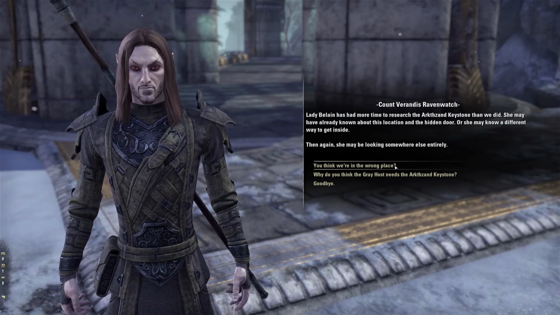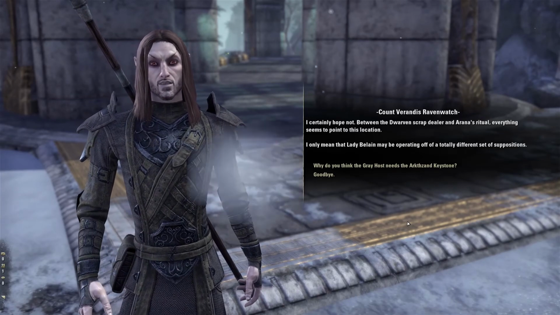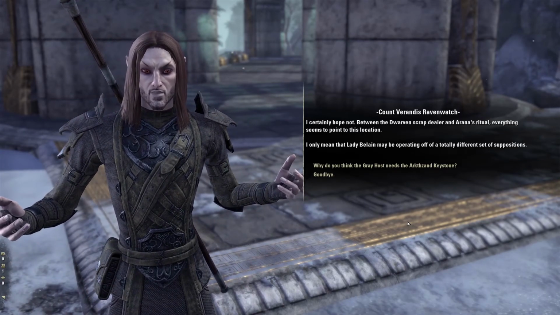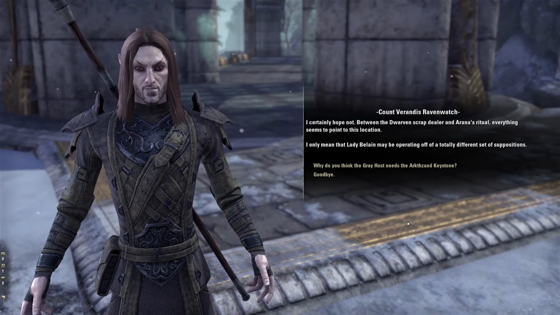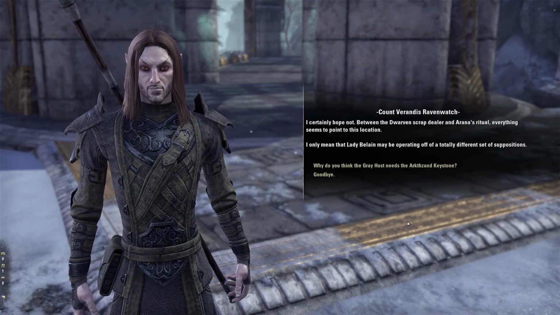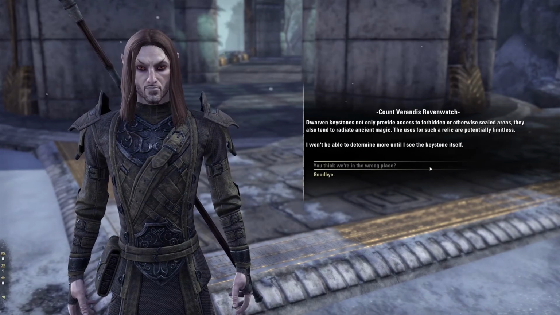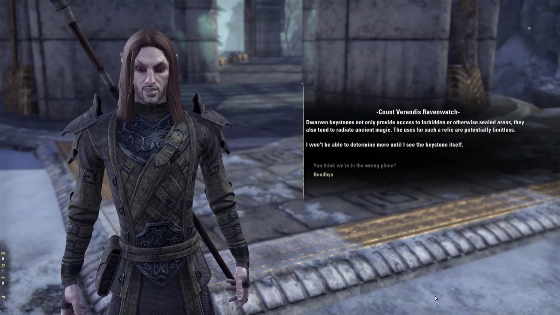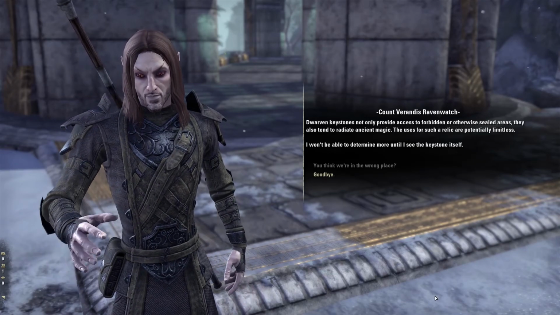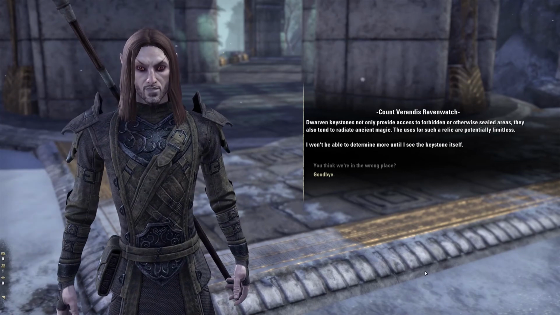You think we're in the wrong place? I certainly hope not. Between the dwarven scrap dealer and Arana's ritual, everything seems to point to this location. I only mean that Lady Belaine may be operating off of a totally different set of suppositions. Maybe. Why do you think the Greyhost needs the Arkthzand Keystone? Dwarven keystones not only provide access to forbidden or otherwise sealed areas, they also tend to radiate ancient magic. The uses for such a relic are potentially limitless. I won't be able to determine more until I see the keystone itself.